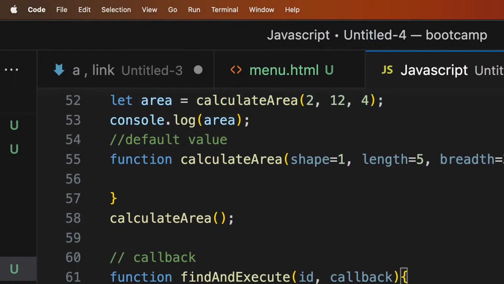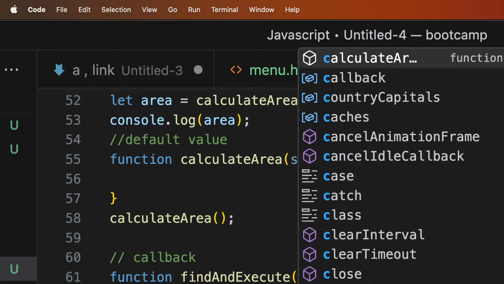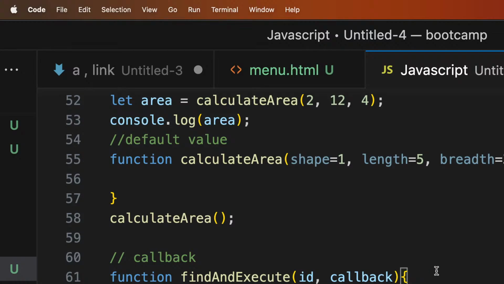So my callback here, we just say callback ID, then comma A, B, C. Now ABC could represent my length. So let's say A equals 23, B equals 43, and then C equals 10.